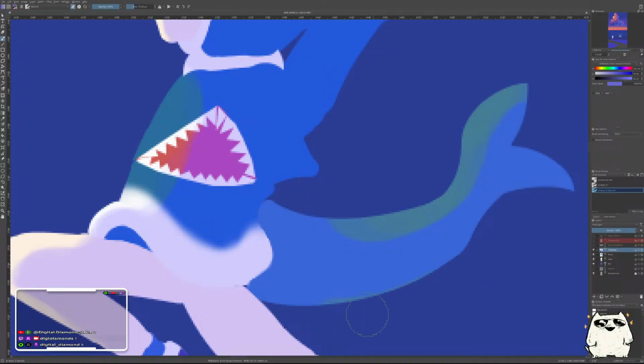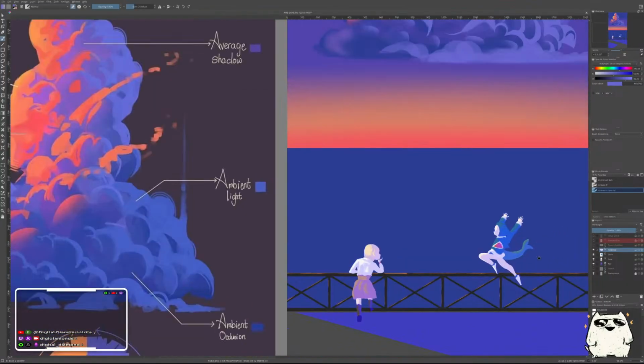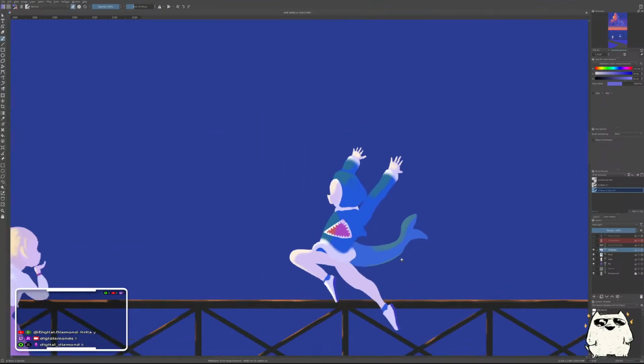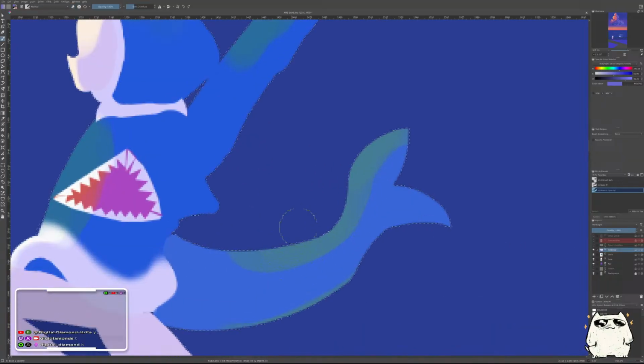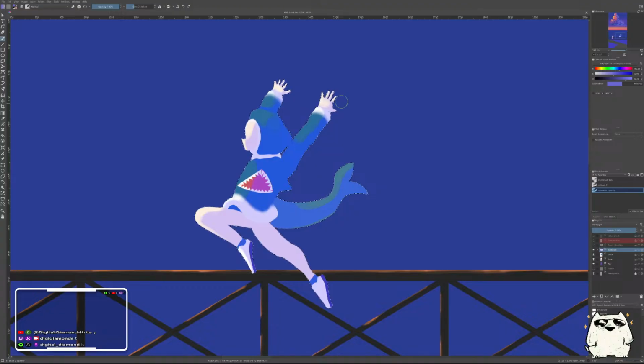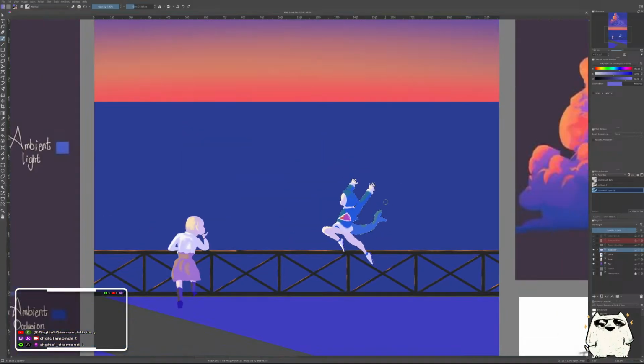That's probably maybe some rim line around there. I'm trying. That's her arm.